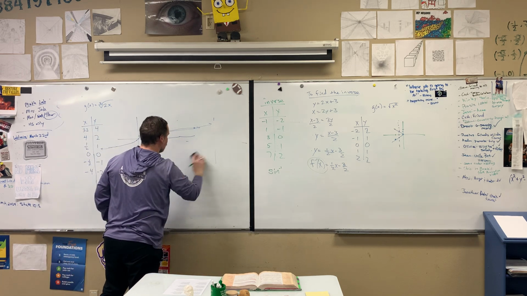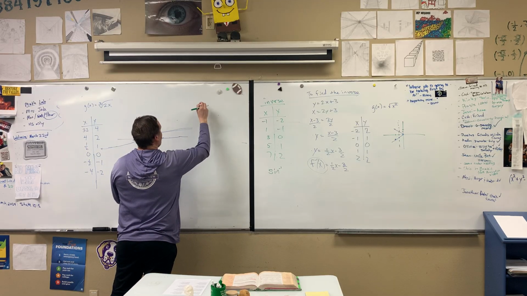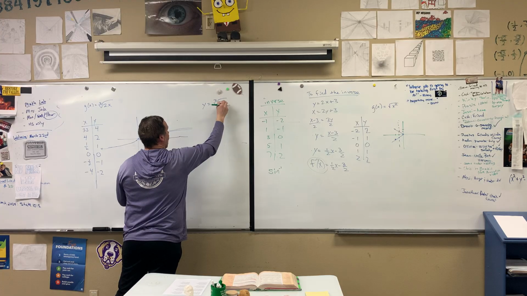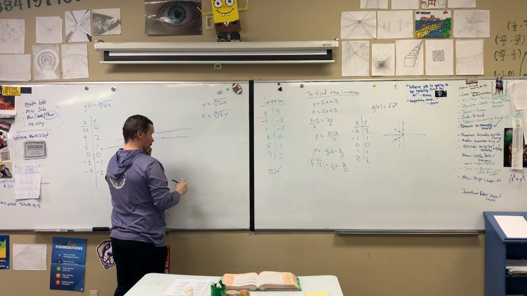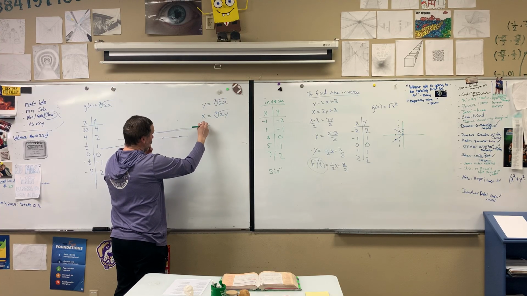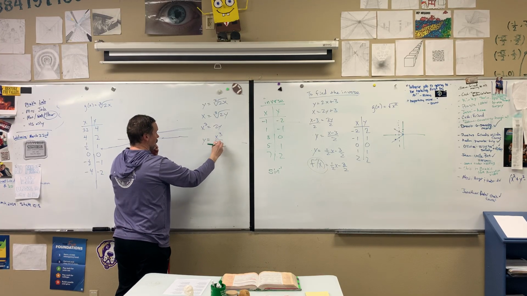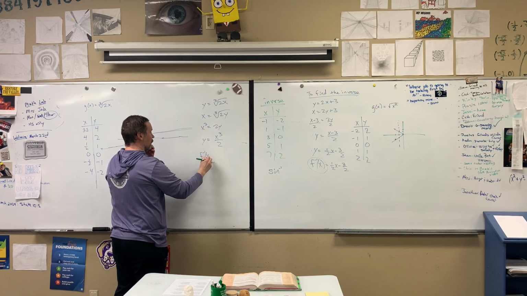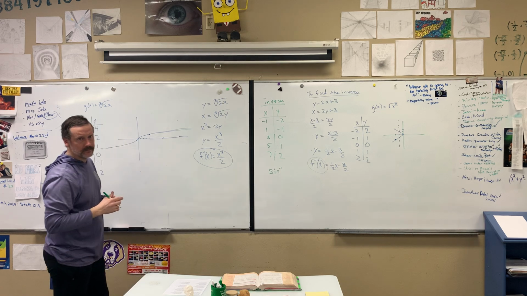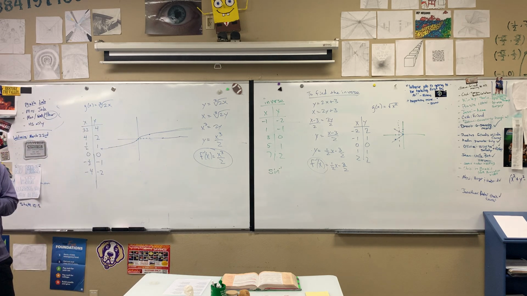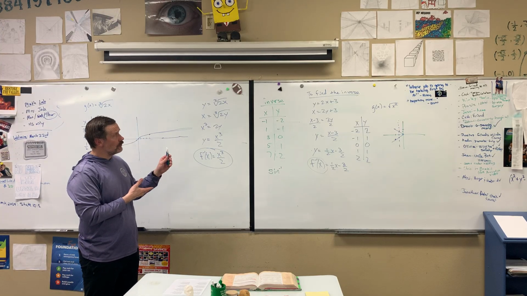How do we find the inverse? Step 1, y is equal to the cube root of 2x. Step 2, switch x and y. Step 3, solve for y by cubing both sides and then dividing by 2. And that would be your inverse, equal to that right there. Okay, so that really concludes it.